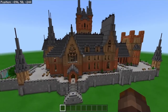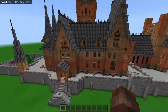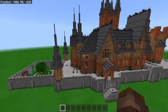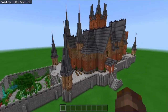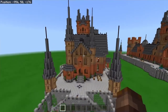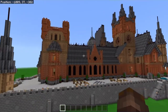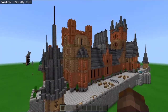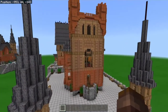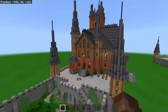Alright, I have finished the entire interior, apart from one room, the art gallery, although I think I want it to be more of a throne room or a painting gallery. I'm not sure yet. Anyways, I know that in the previous videos in this little series, I told you guys I wanted to make another 2 videos about the interior. But I decided to only make one interior video because I don't want to drag out this little series too much, and also I kind of finished a lot more than I was originally thinking. I just kind of kept building, and yeah, I finished a bit more than I was originally planning to.